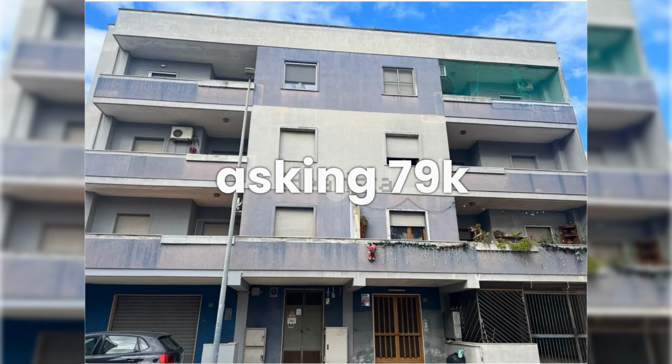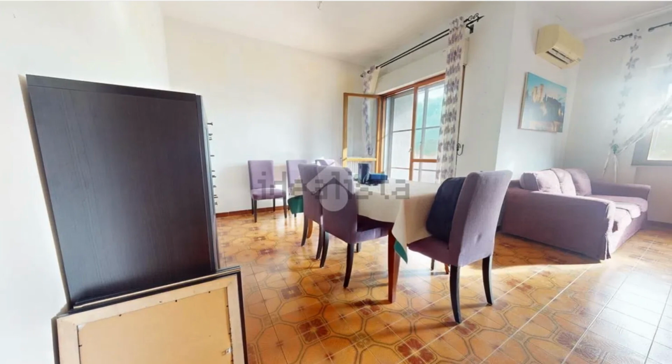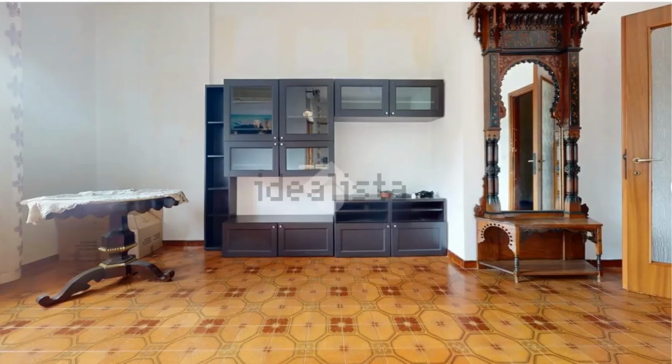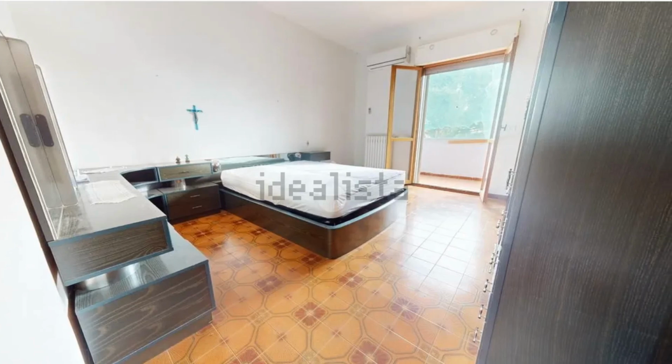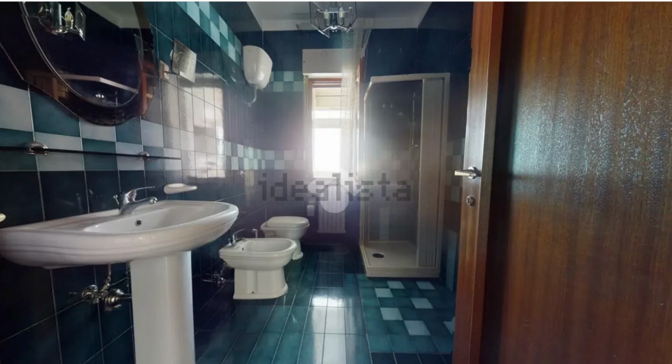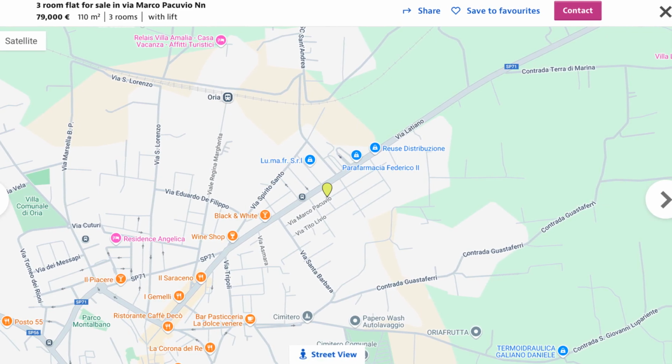You can see from the map that you would be close to restaurants and public transportation. And this retire for cheap in Italy property is 1,100 square feet and is going for €79,000. We should note that there are cheaper properties in the 40s and 50s, but this one is a little bit nicer in my opinion. The living room certainly has space for comfort and items such as sofa, television, and so forth. The bedroom is large and also has double doors that open up to the outside deck. The bathroom has some interesting and colourful tiling. From looking at the map, we can see that it is quite close to public transportation, as well as restaurants, grocery stores, and a pharmacy.